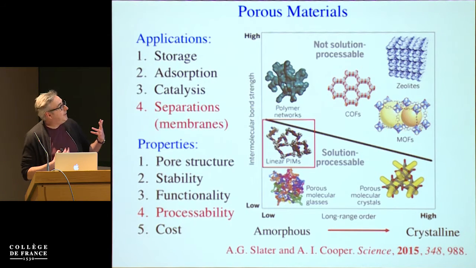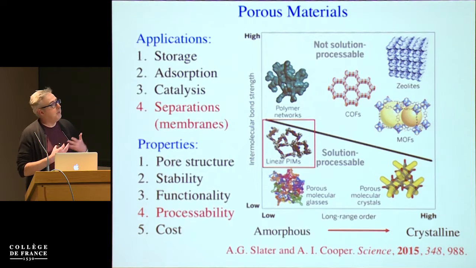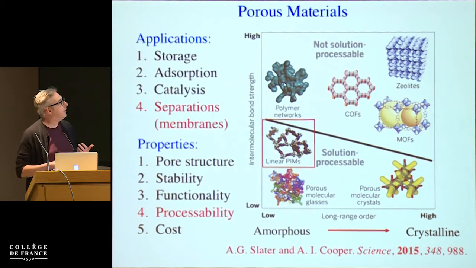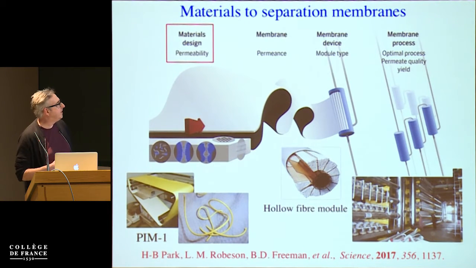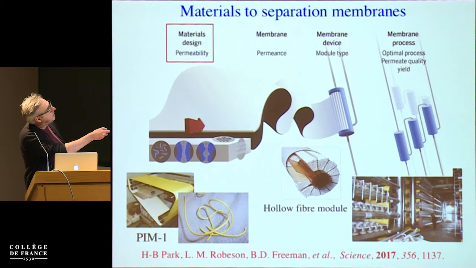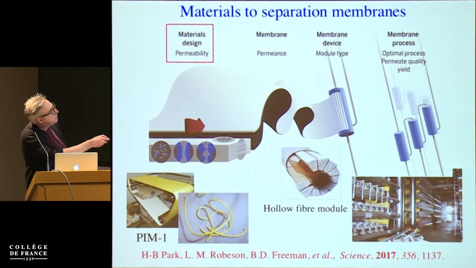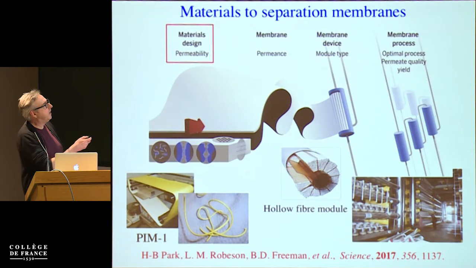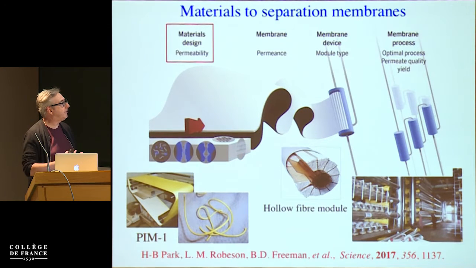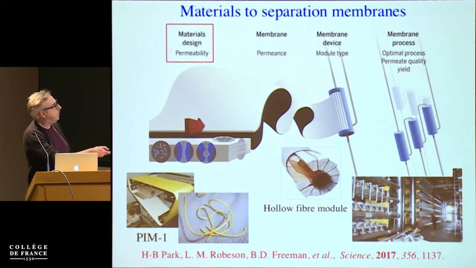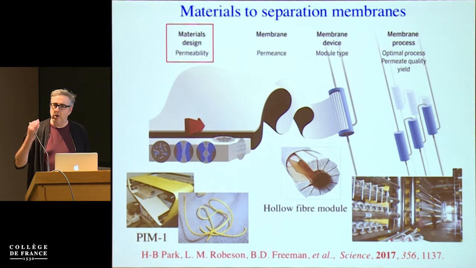Why I'm particularly interested in polymers of intrinsic microporosity is because we're interested in separation membranes. And of course, it's a very complicated process to make a membrane in reality. You need to have a very good material, goes into flat sheets or perhaps hollow fiber modules, lots of engineering, lots of process development, and eventually you get a membrane that's going to separate something from something else, whether that be a gas from another gas or maybe pure water from salt water. This can be done on a massive scale, but there's a lot of technology in there. What I'm really interested in is starting with a polymer that's a very good polymer for membrane separations.